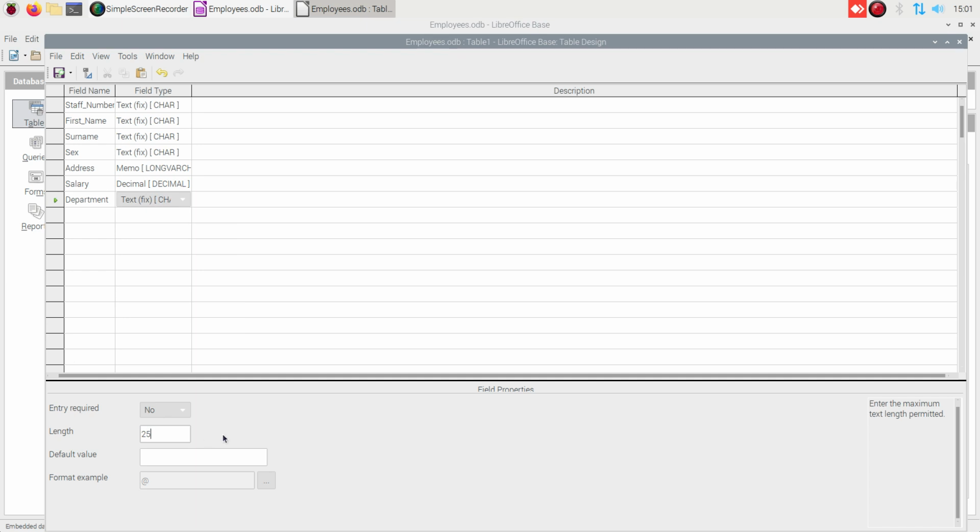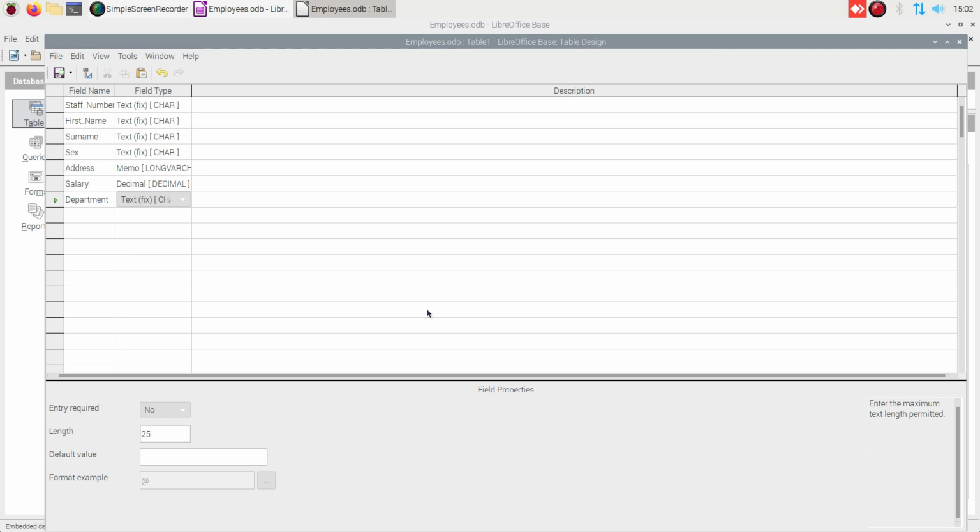Okay, the next bit of the question says, please select an appropriate primary key. So we've got to look at all these fields up here, and we've got to guess which one might be a primary key. That is the one which is not going to be duplicated.